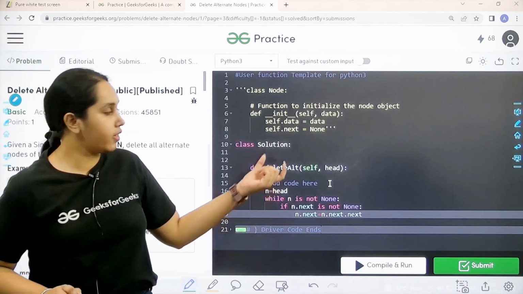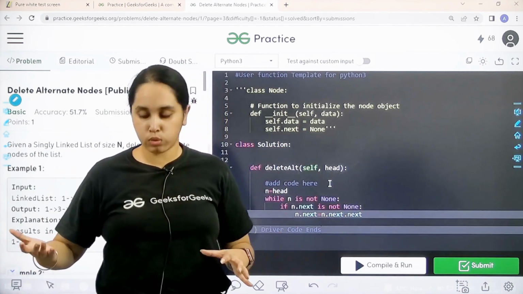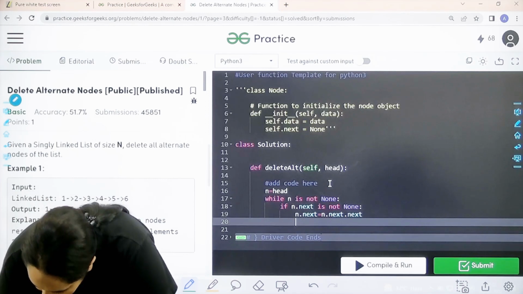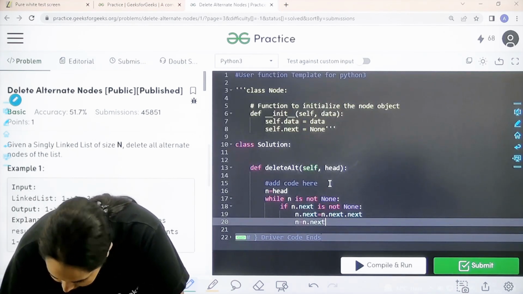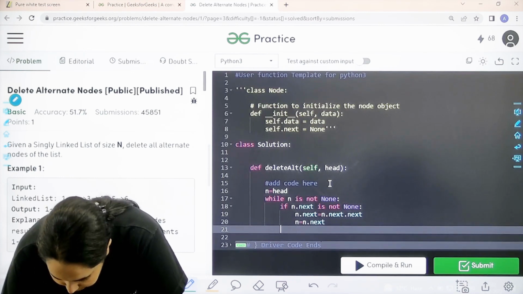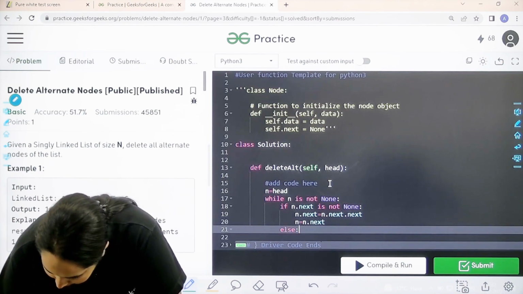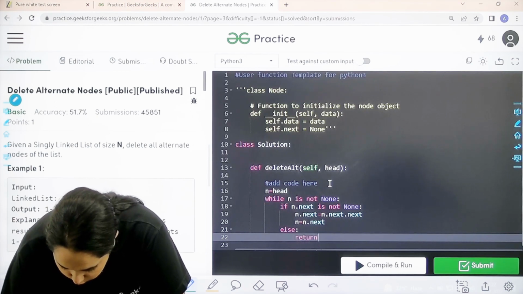Because after every node I need to skip one node and go one node forward, right? After that n equal to n.next, else what I can do is I can just return the value of head.